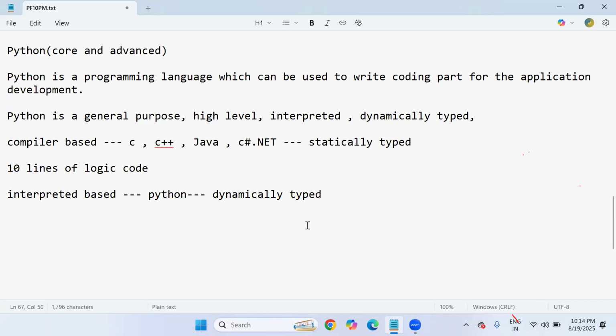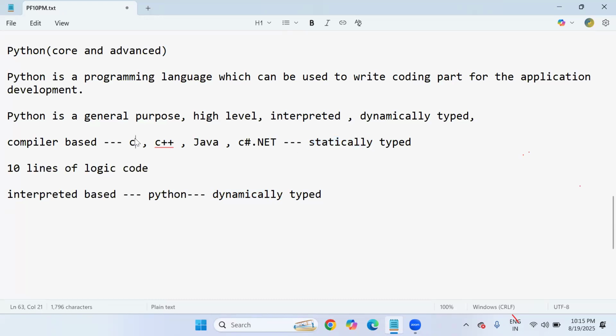So let me give clarity here. Very simple, sir. Statically typed means during the program writing time. Suppose you are the programmer, you are writing some code. That is static time, statically typed. And dynamically typed means during the program execution time. Got it? During the program execution time, that is called dynamically typed. So dynamically means runtime or execution time. Statically means while writing the program, or compile time.